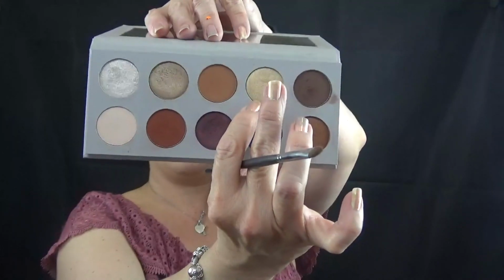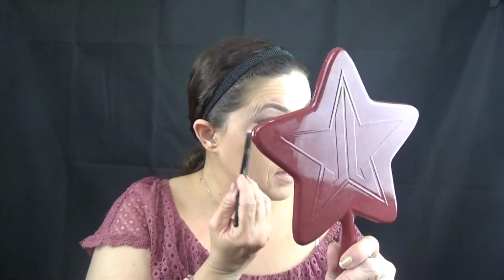Now I'm going to go in the corner of my eye with this one up here screaming at me, glam. That's going to go in the corner of the eye and just brought up just a little bit. Ooh, that's pretty. Okay. Blend out the bottom just a little bit. And I'll clean it up with my concealer.